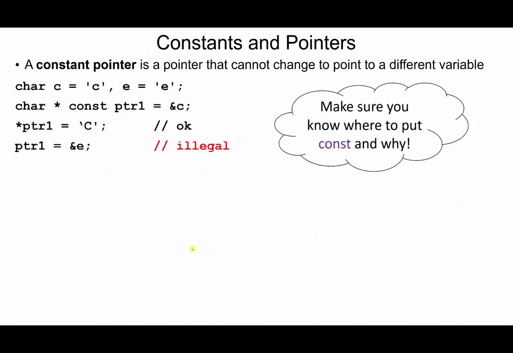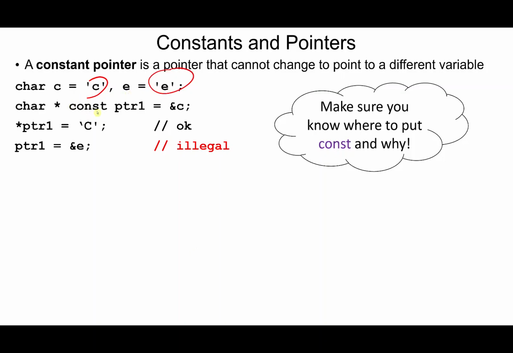Right? Okay, so we have something called a constant pointer. A constant pointer is a pointer that cannot change to point to a different variable. So basically, right now, my pointer is similar to a reference variable, right? Because you can change the data inside the variable you're pointing to, but that pointer cannot point to another variable. So char c equals c, and the same thing with e, storing e.